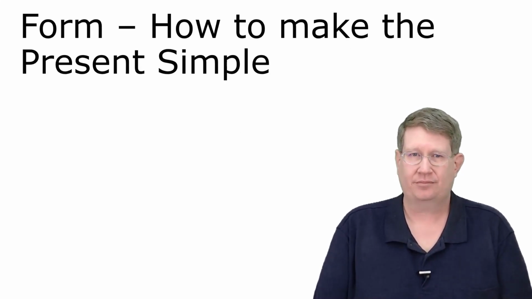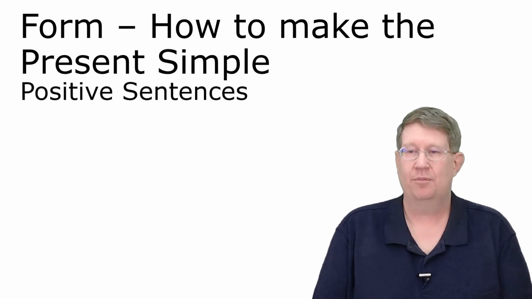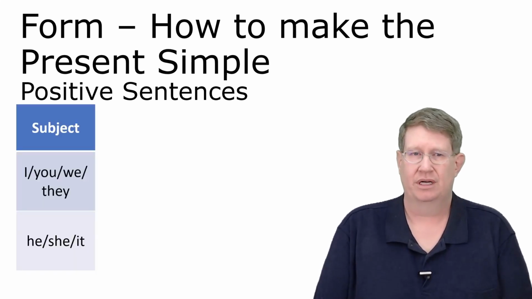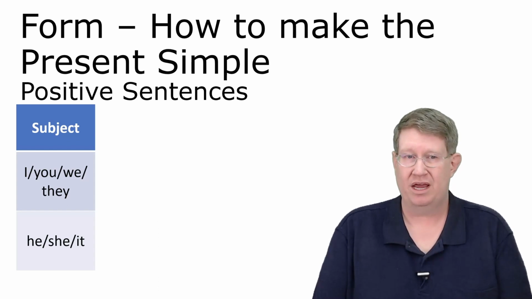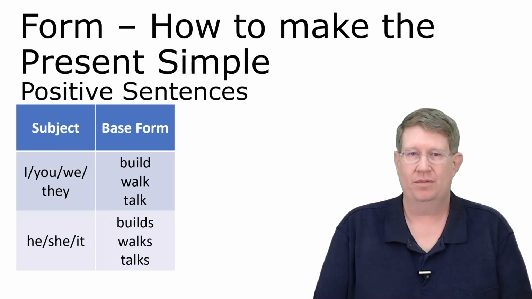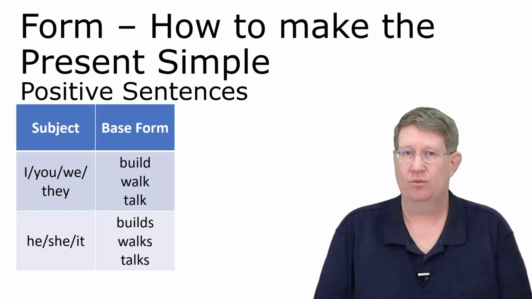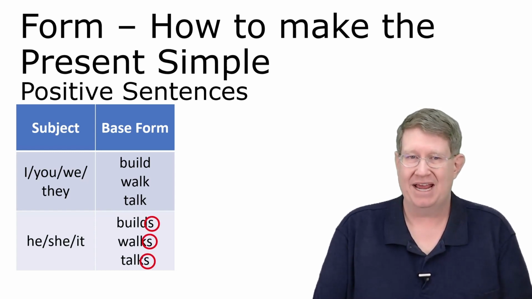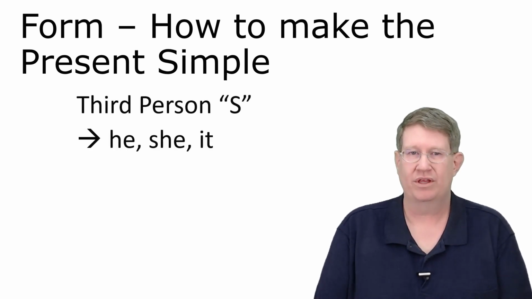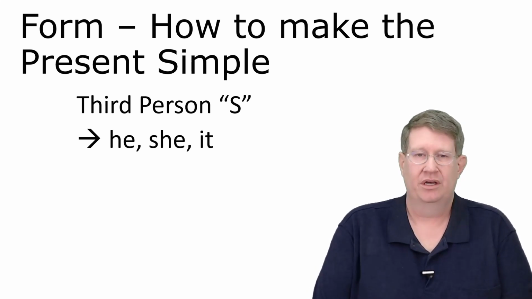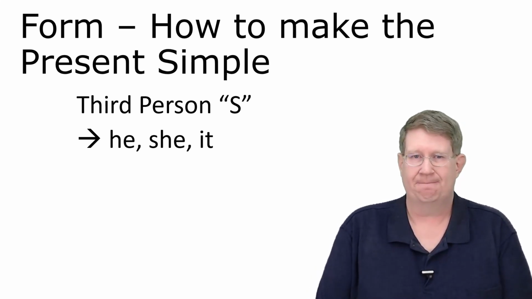Let's get started. So, first of all, we will look at positive sentences, or as we also can say, affirmative sentences. So we start with the subject, I, you, we, they, and then he, she, and it are a little bit different. So we take the base form of the verb. The base form is the infinitive without to. And you'll notice that for he, she, and it, there's something that's a little bit different. I add s to the end of those words. Okay? We call this the third person s. So he and she and it have to have their s. And that's whether it's a positive sentence or a question, whatever it is, there has to be an s there.